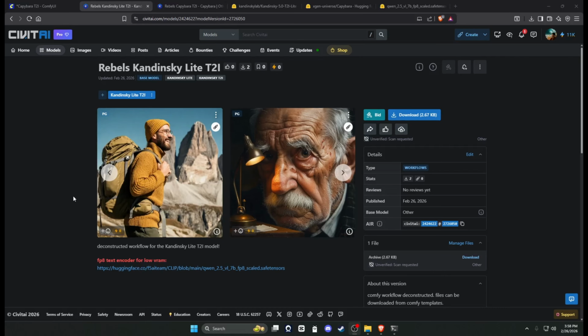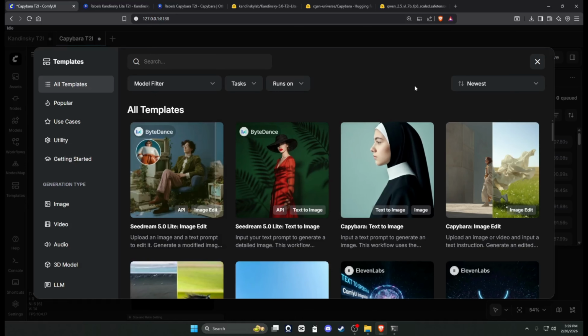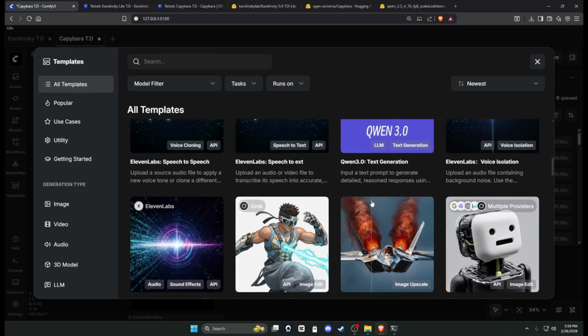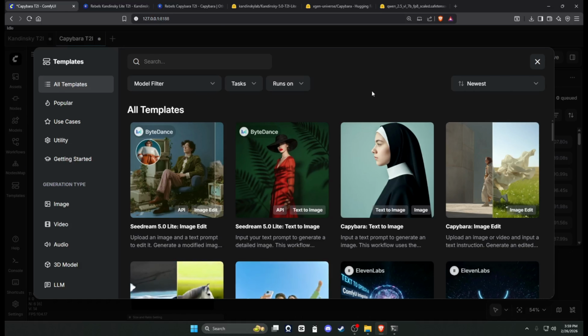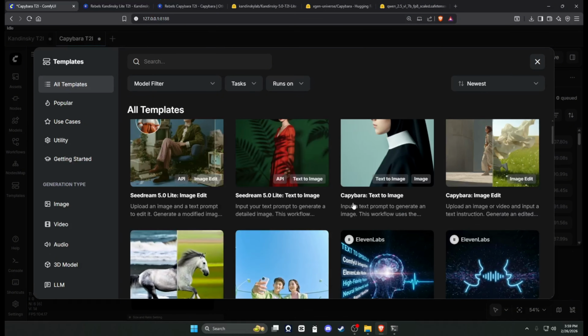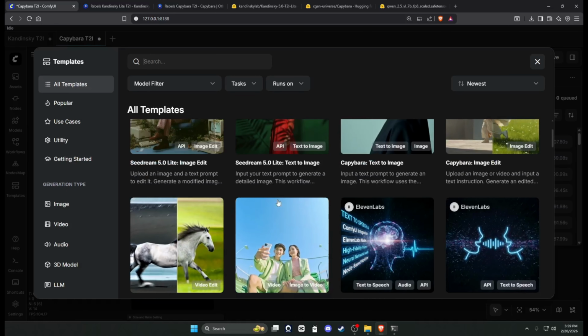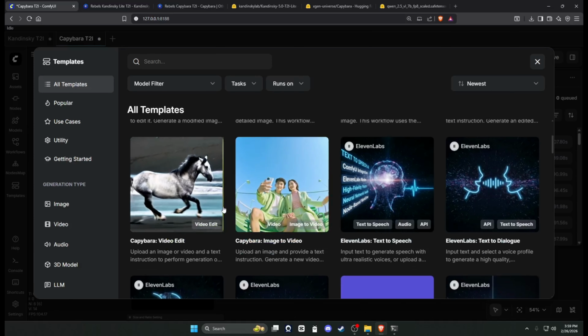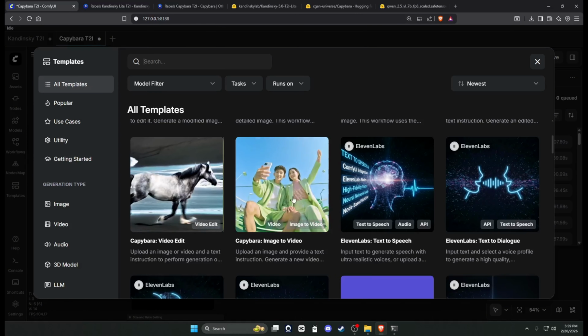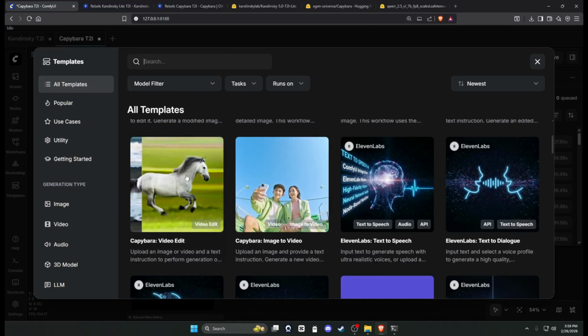It's your boy Rebel back with another video, and today we have two new image models for you guys to check out. Both of these models may have gone over your heads as they were put into the Comfy templates, and a lot of people I noticed have not really been talking about them. The first set of image models we will be taking a look at today are the Capybara image models. You have a text to image, an image edit, and a video edit model. You also have an image to video model, but we won't be discussing these two today, just the image.